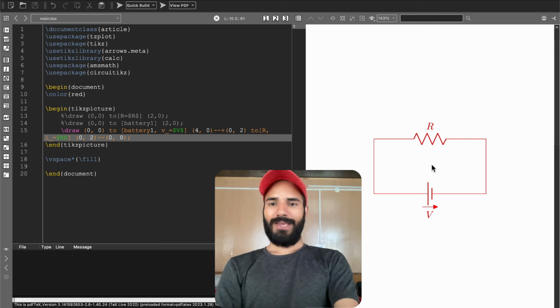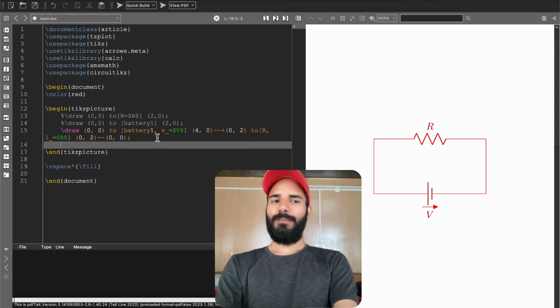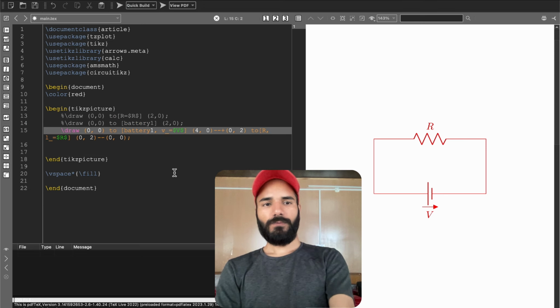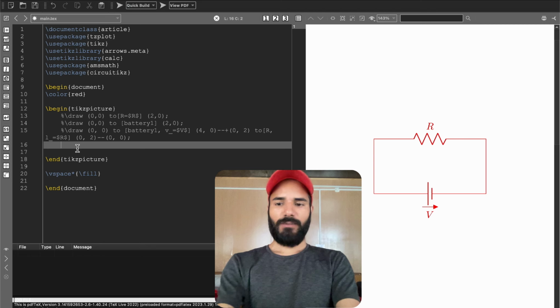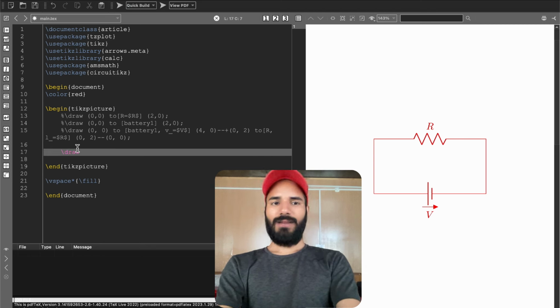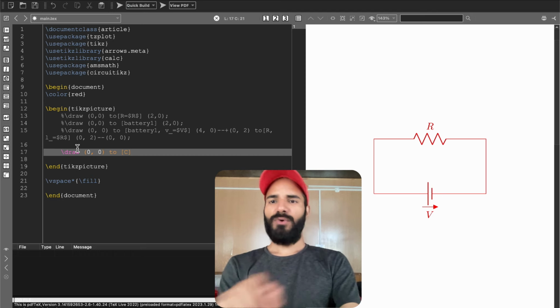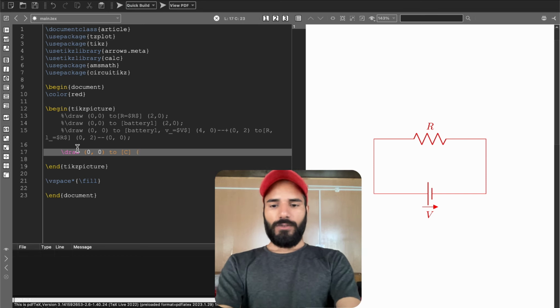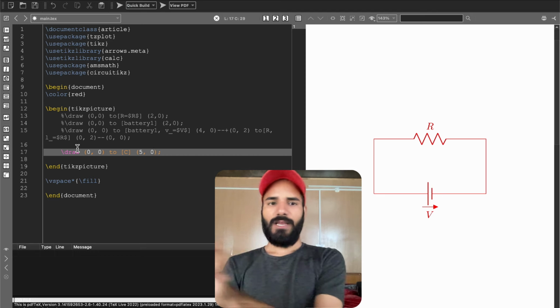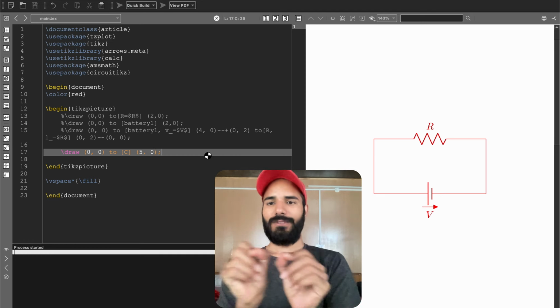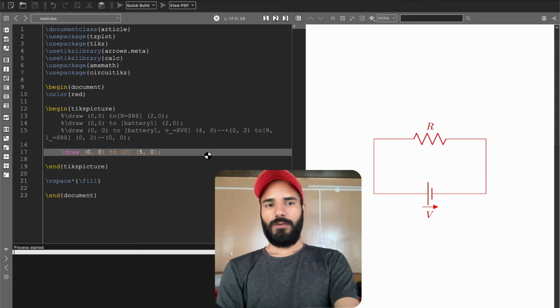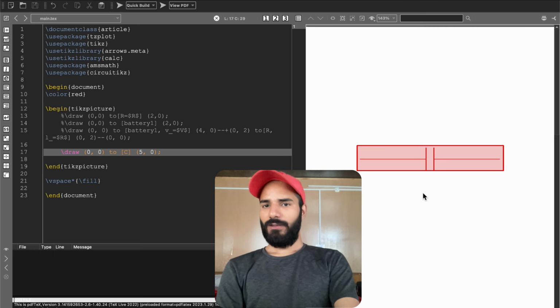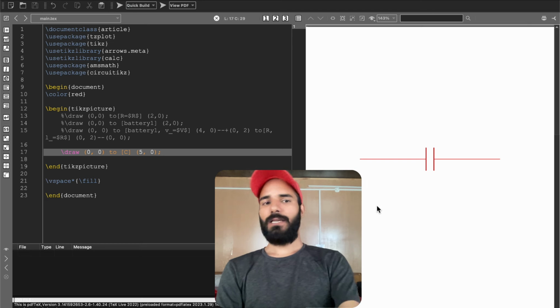So yeah, this is how you can make a circuit. And let's make some capacitor. Let's hide this circuit and make a capacitor. For the capacitor I think we have to do the same thing, and again you just have to use capital C for capacitor, because most of the terms are also symbolized. So 5,0, it's actually a larger capacitor, not larger, but the stems are larger. So yeah, as you can see, the capacitor is exactly perfect.